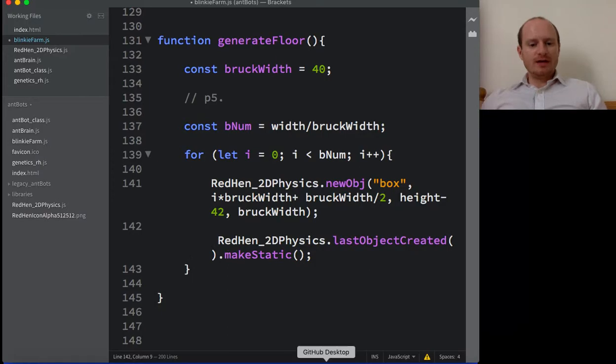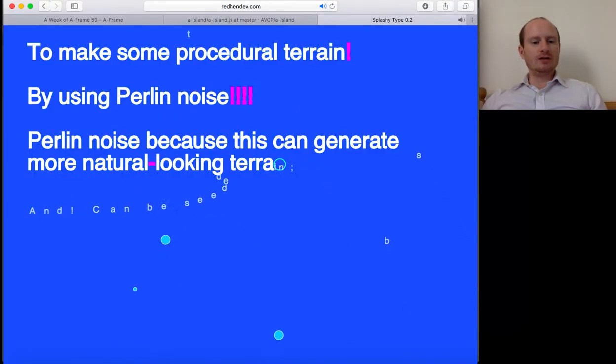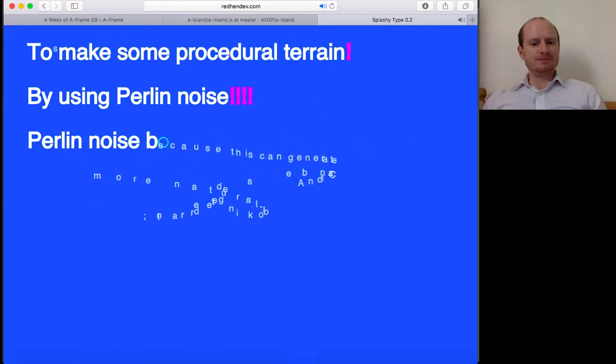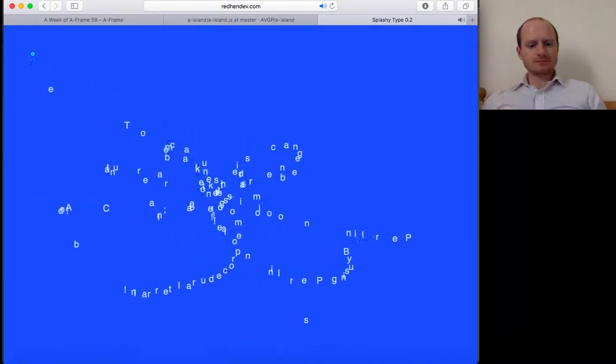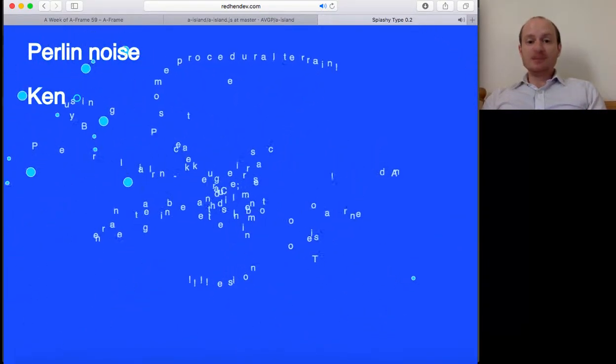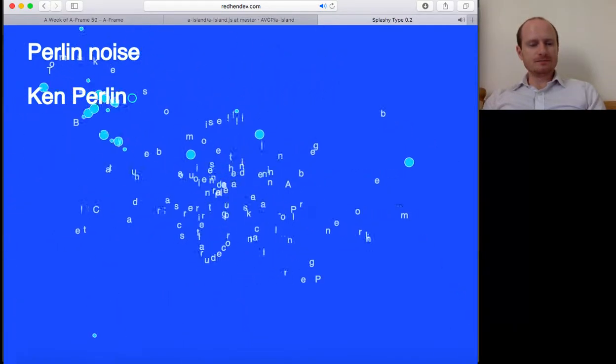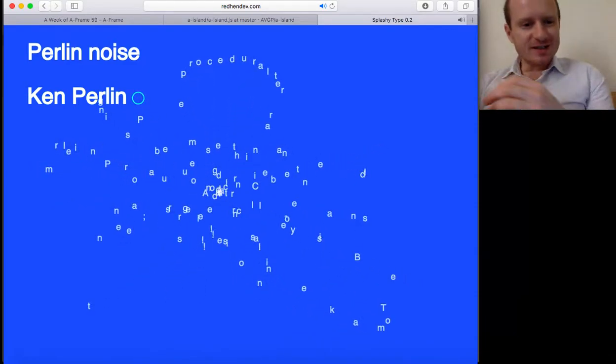Right, let's just go back to our instructions. Right. Okay. So Perlin noise. This was invented by a man called Ken Perlin in, God, it was something like 1982, something like this.